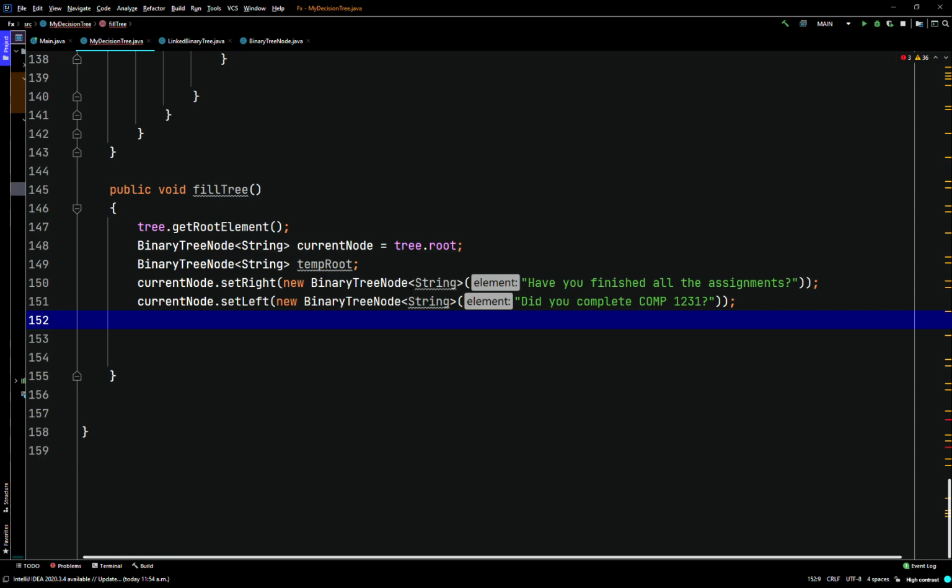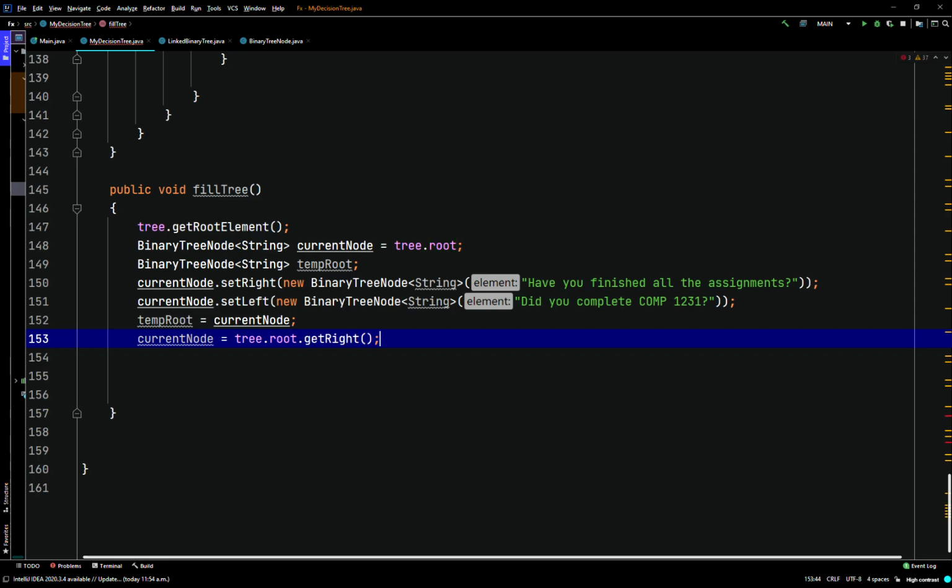So we have current.setLeft. Then here we'll have temp root points to current node. Then we'll say current node points to tree.root.getRight.